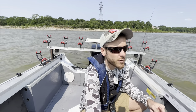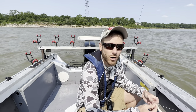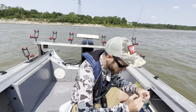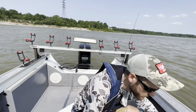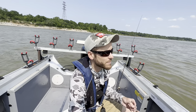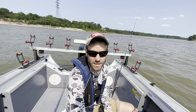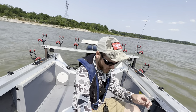We're tying up some bumping rigs. They're moving quite a bit of water through here today, so that's the way we're going to start out fishing. If that doesn't work, we might anchor up later. Water temperature is 62 and a half degrees. The fishing should be really good, but it has been tough up here lately — they just had a big tournament and the weights were really low. We came up here last week and caught some fish but struggled all day, so hopefully that's going to change today.